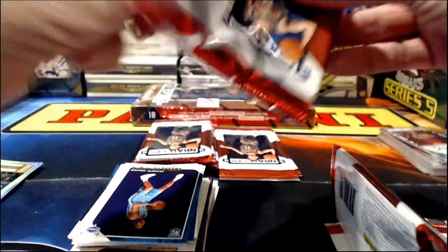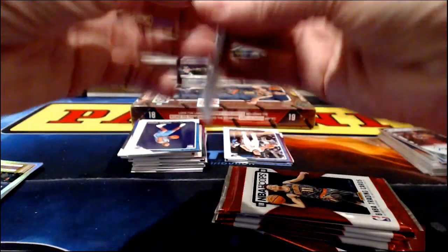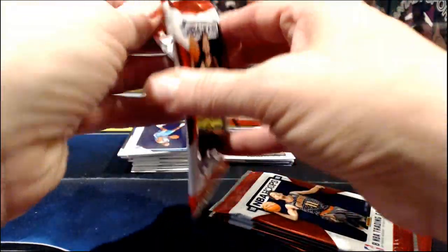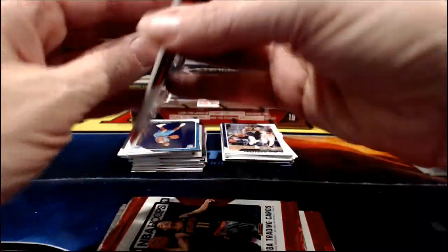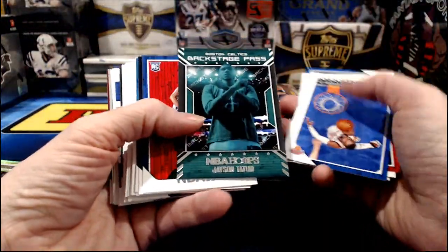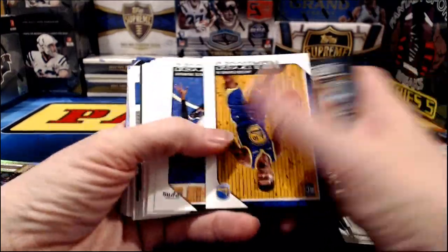All right, we're getting there. This is the worst part. The worst part is just getting it out of the wrappers. See, that would be the ideal way to break something like this. If you could do an assembly line, if we had multiple camera views, like multiple screens or cameras set up, and you could watch one person just taking them out of the wrappers, and then that person could be handing them down the line, and we could be looking at them. That would be so much faster. But you would still have to have the little camera of the person taking it out of the box and the wrapper so that you would know what was going on, like a picture-in-picture thing. That would be the way to go, right? Think how much faster it would be if somebody was doing that part of it.